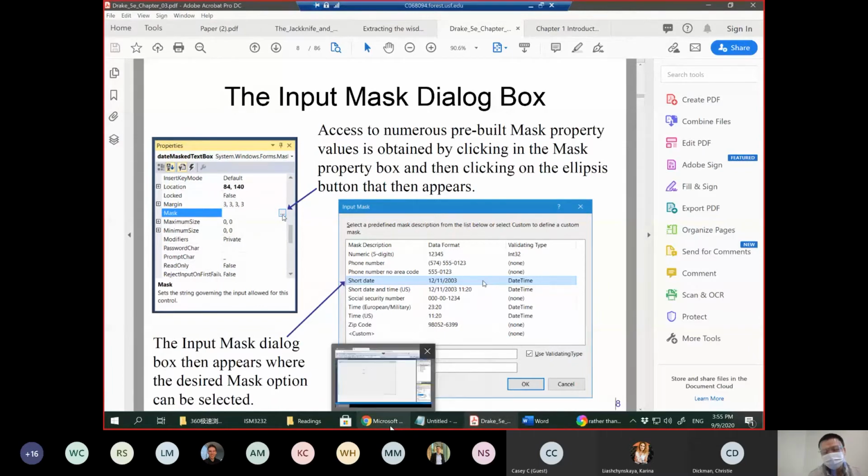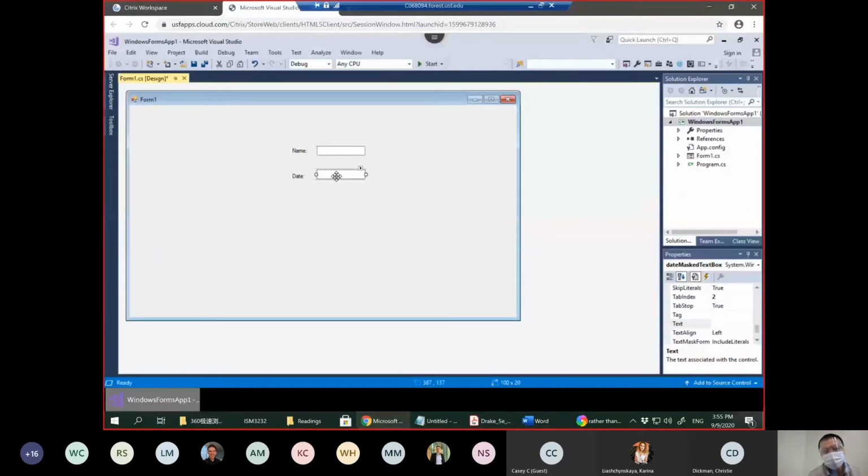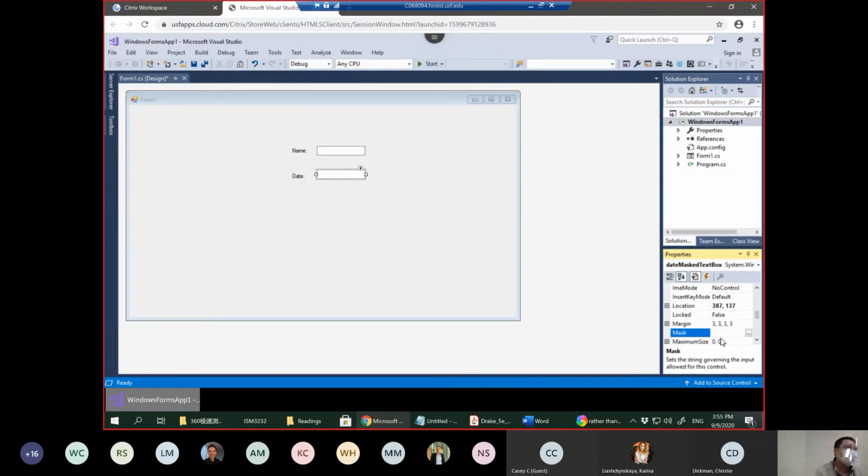So here, I select this text box. Now the mask property has not been set up. So I go to mask. You see, mask is empty. When you select mask, you need to use this. You need to use this in the next assignment, masked text box.